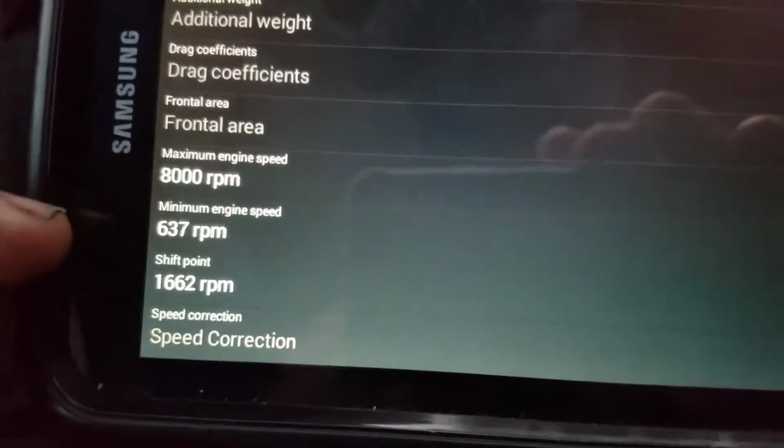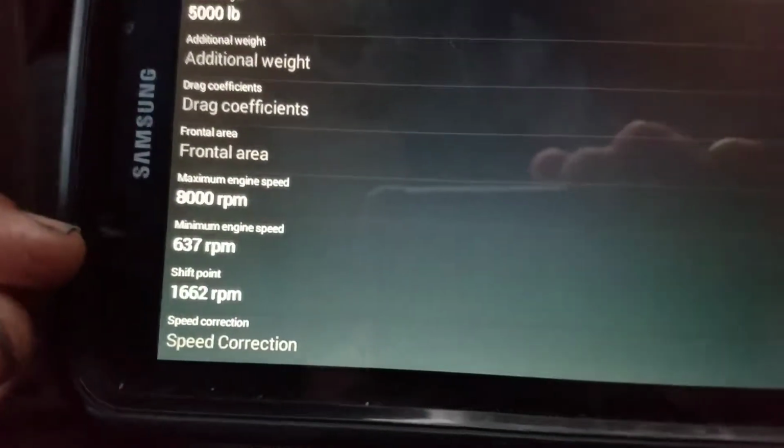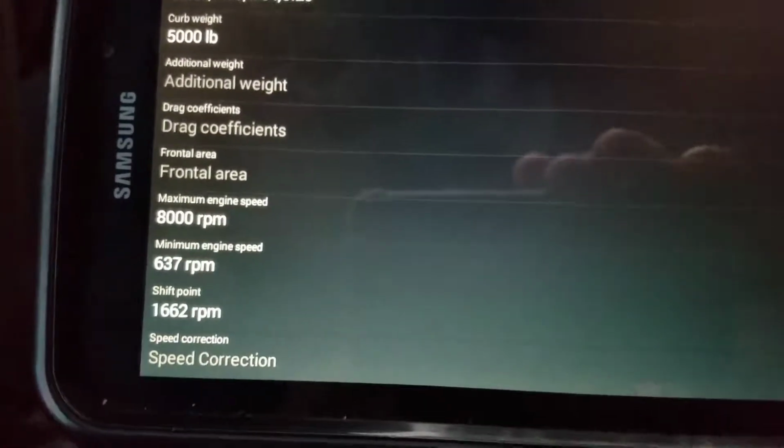What I mean by that is that you have to play with these numbers here, because those have to do with fuel efficiency. So if you want your fuel efficiency to be calculated properly, you want these numbers to be not what you think they should be, but you have to make them how you drive. Depending on how heavy you are on the pedal and the acceleration is how those numbers are going to change. So you may accelerate really fast or quickly on a light, and those numbers are going to change because your gears are going to act accordingly. And based on that, the shifting points are going to be different for each person.